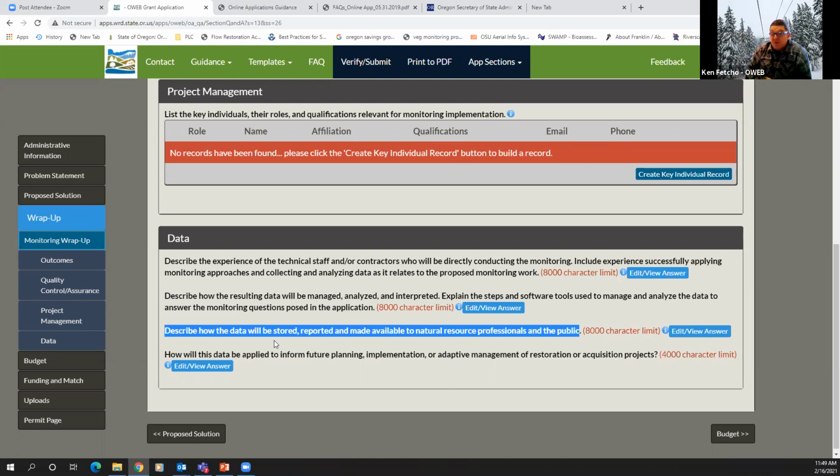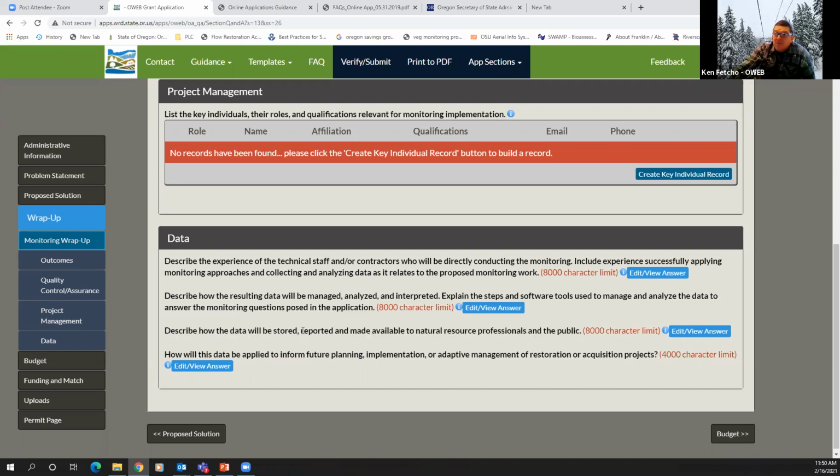Or do you also upload that data to other long-term data repositories to make it available? There's a lot of resources out there for data archiving and data repositories. And if you're interested in that, we have some information on that. Also, PNAMP had a webinar last week on data archiving and data management that I encourage you to look at. Those training webinars are available on PNAMP's webpage, but also contact me for more information.